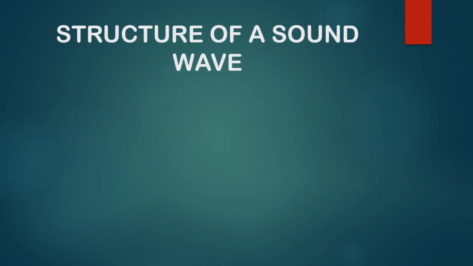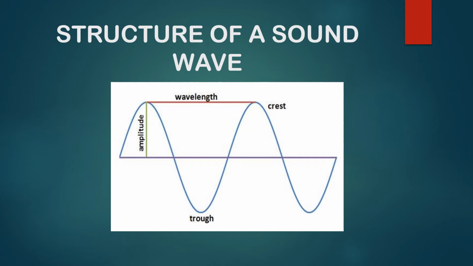Before we can talk about what different sound waves look like on a screen, let us review what we learned about last week on the structure of a sound wave. We have the amplitude, which is the greatest distance an object moves from its rest position. We also have troughs, which are the lowest parts of your sound wave. Then you have got your crests. Your crest is the highest distance that your sound wave can move. We will not discuss wavelength because it is not needed for our lesson.